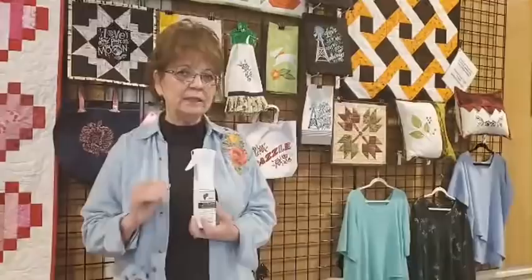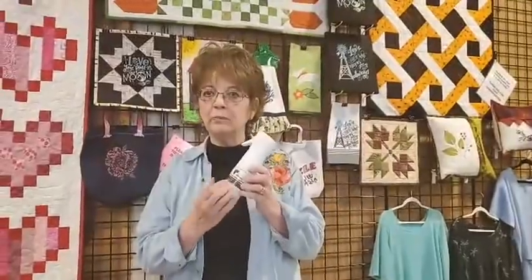Okay, so one of the products that I love to use is this Acorn precision piecing product. We brought this in several years ago, and I have to apologize that I forgot my kit. It was right there on my table and I walked off without it. In that kit was a small bottle of the Easy Press piecing product, a little bottle of glue, which I'm not going to talk about right now, and a pen with a felt tip that you filled with this product. That helped you get your seams and creases layering really well, and it worked perfectly. I fell in love with it.